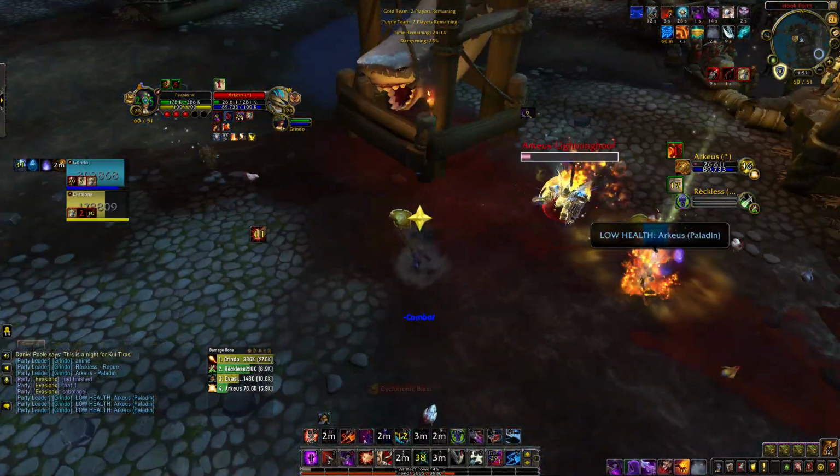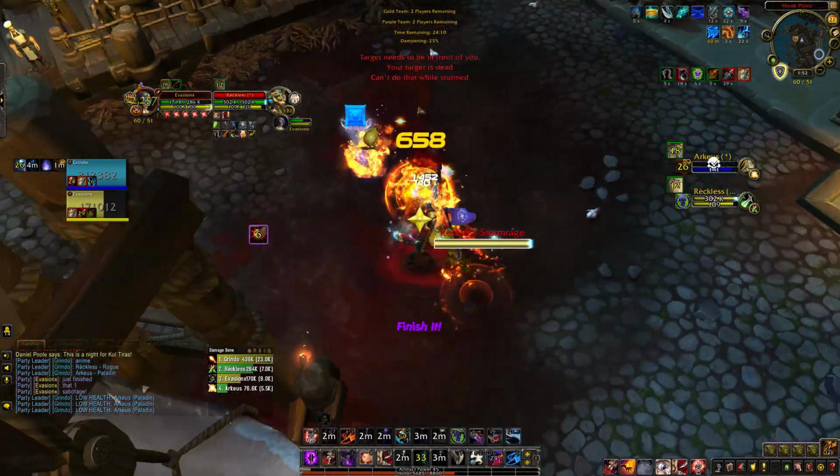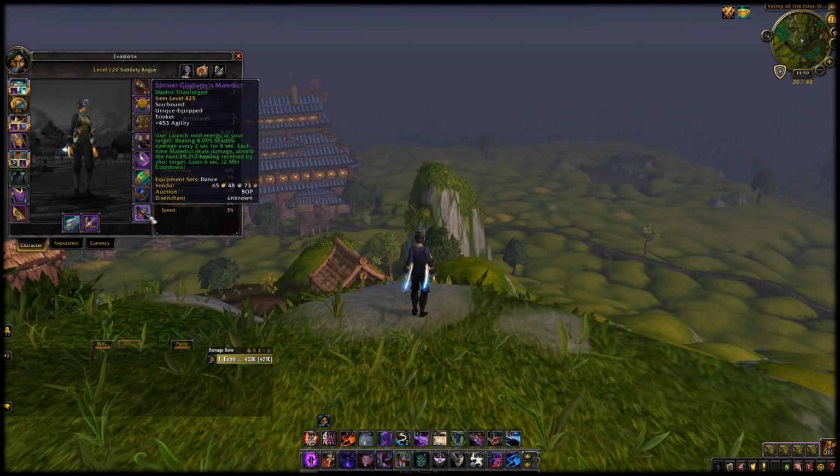But other than that, I don't think there's a whole lot to say about the trinkets. Definitely Safeguard and Maledict are safe options still, even though Maledict's design is different now. I don't like it as much as they did before, but it's still plenty viable.